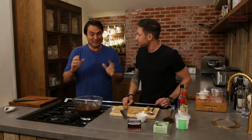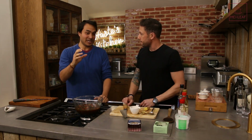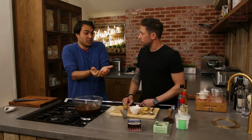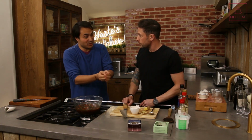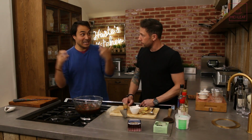So the thing about cooking with tea really is you want to maximize the amount of tea flavor that you're getting. And if you brew it beforehand and just use tea, it's probably not going to have the same strength as what you've done here, which is actually put the tea leaves in the braising liquor, put that in the oven.